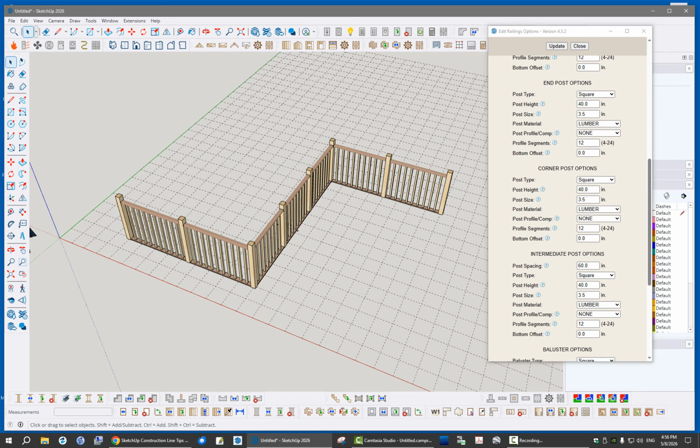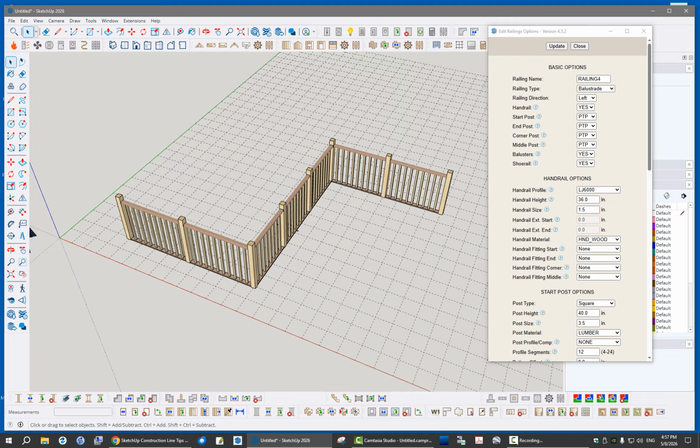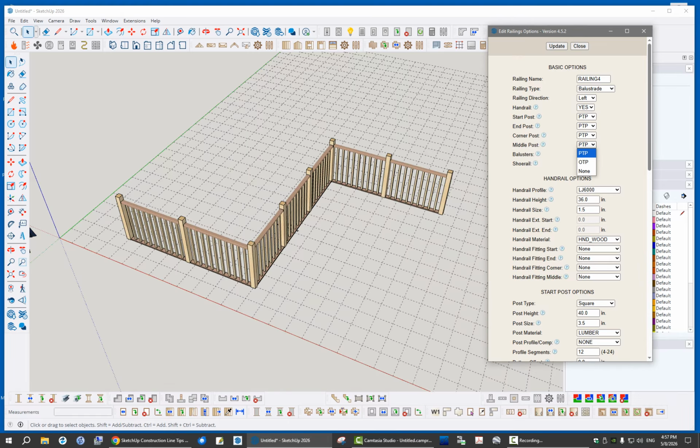Yeah, I guess it'll always have corner unless it's a linear piece, and then it may not have the intermediate. So if you turned off, and notice up here, this is where you turn stuff on and off, right? So we've got PTP, which stands for post to post, OTP, which stands for over the post, and we have none. Okay, I'm going to select none for middle post just to show you what the difference is here. Okay, so you notice all those intermediate posts between the corners go away.